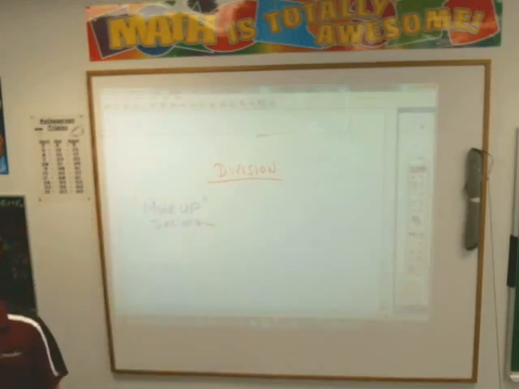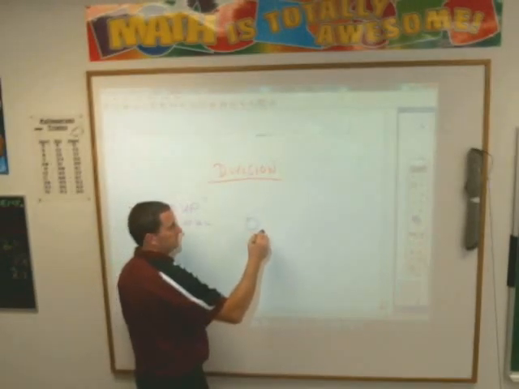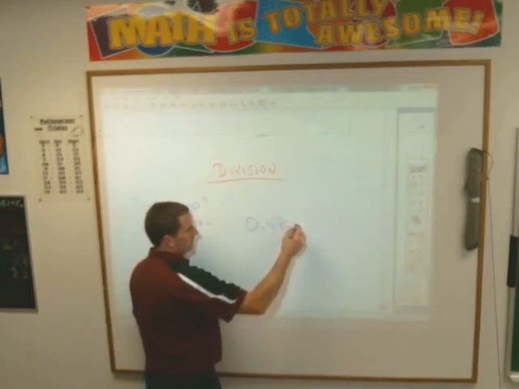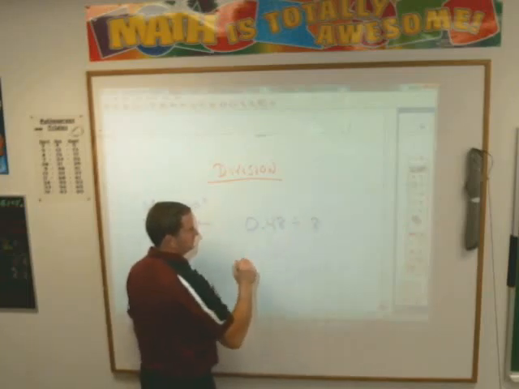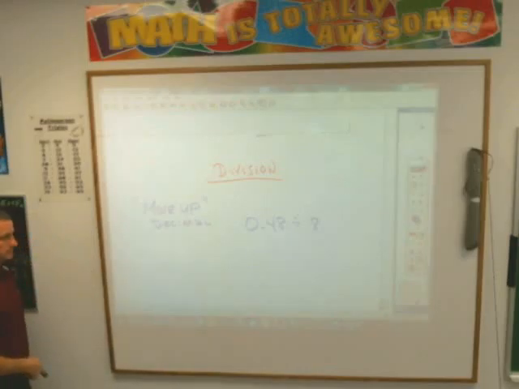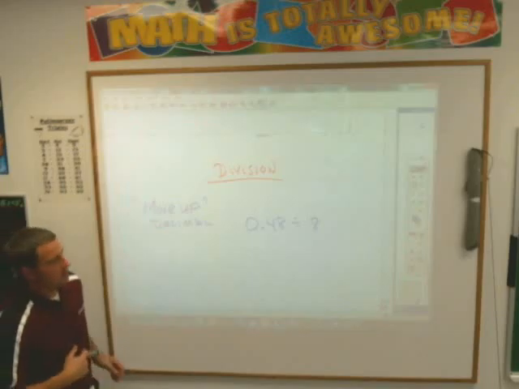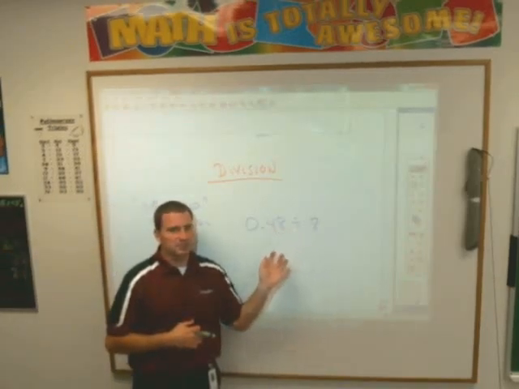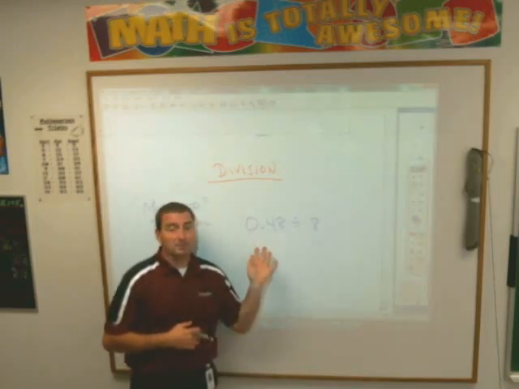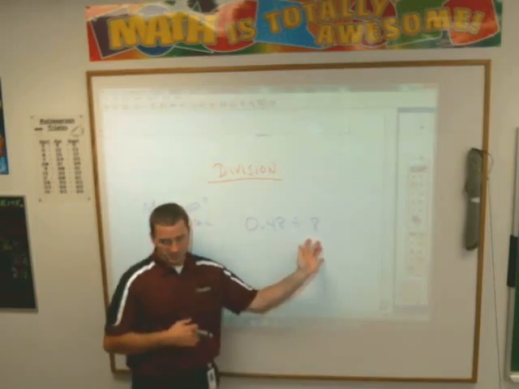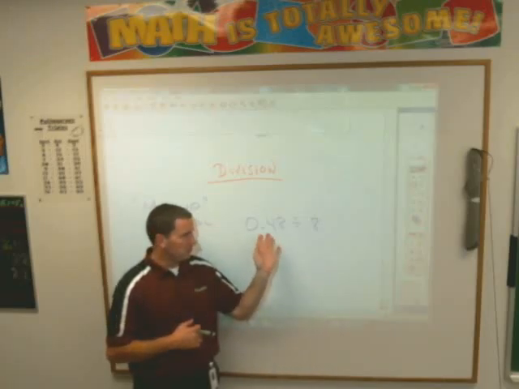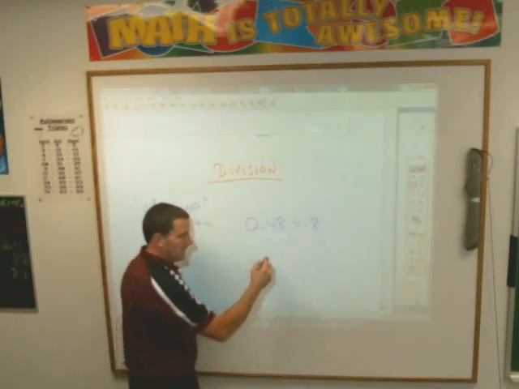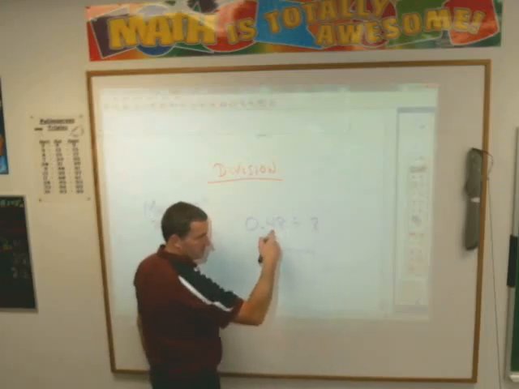Which means this. If you have this problem here, let's do a couple, easier to harder. 0.48 divided by 8. And first things first, people, with decimals, it can be confusing which one goes under the box and which one doesn't. Back when you were in 5th grade, the bigger one always went under the box, but that's not always the case anymore. So you need to know which one actually goes under the division box in this problem, the 8 or the 0.48.